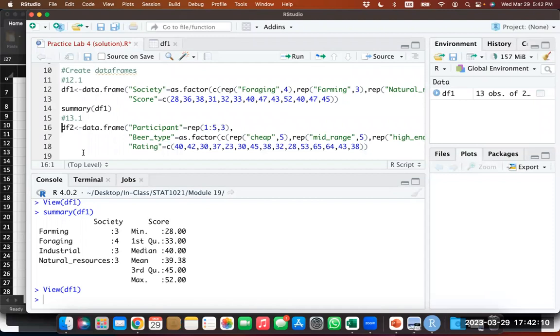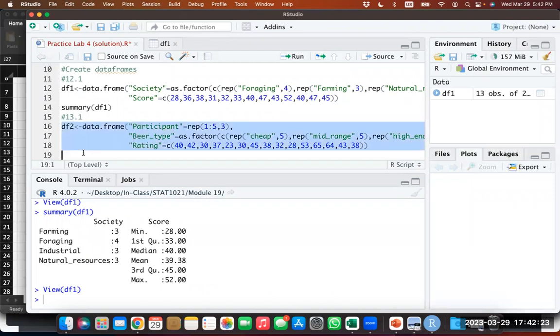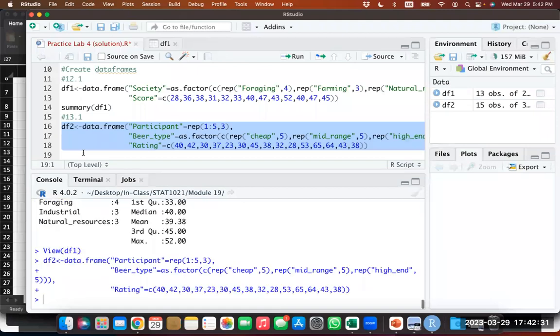I don't have that 14. Yep, you need to write it. We don't run mine, right? You can. It's commented out, so it's just a comment. Then run. Yeah. So now next you run line 16 to 18. That gets you DF2.